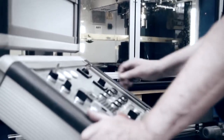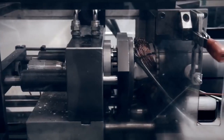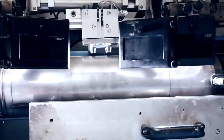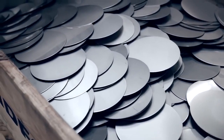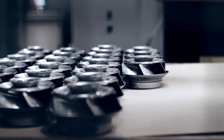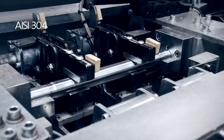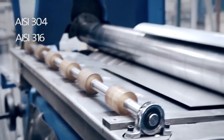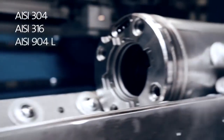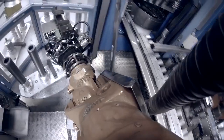The harsh conditions encountered underground place significant demand on the design and manufacturing of a submersible pump. To accommodate any application anywhere in the world, the SP pumps are available in three different grades of stainless steel: AISI 304 for drinking water, AISI 316 for slightly aggressive saline water, and AISI 904L for seawater. The large stainless steel rolls are transformed into pump components by means of state-of-the-art processes and robots.